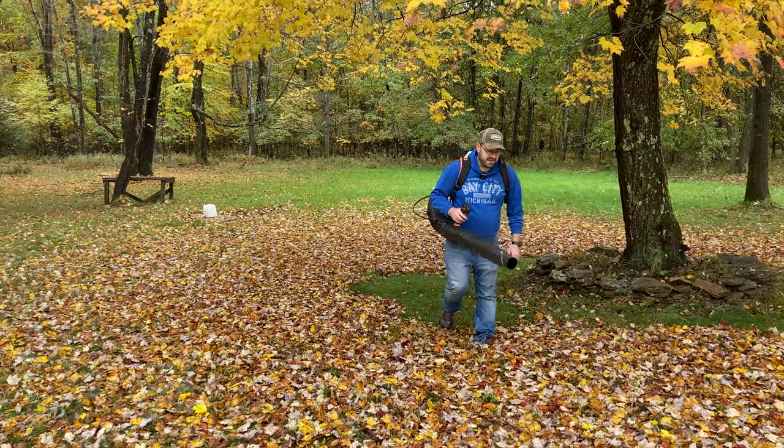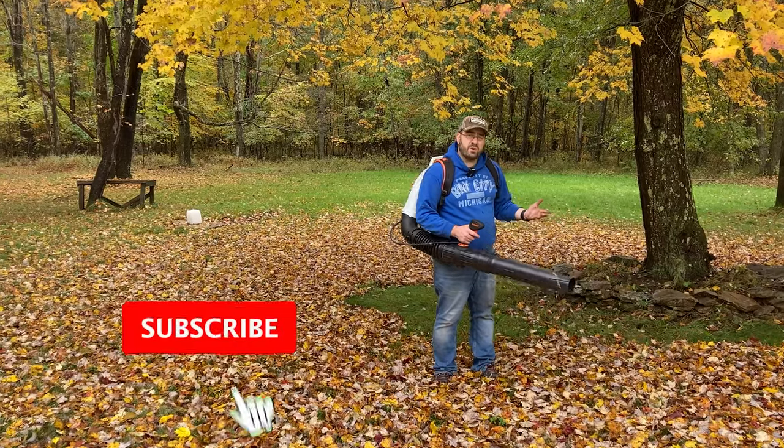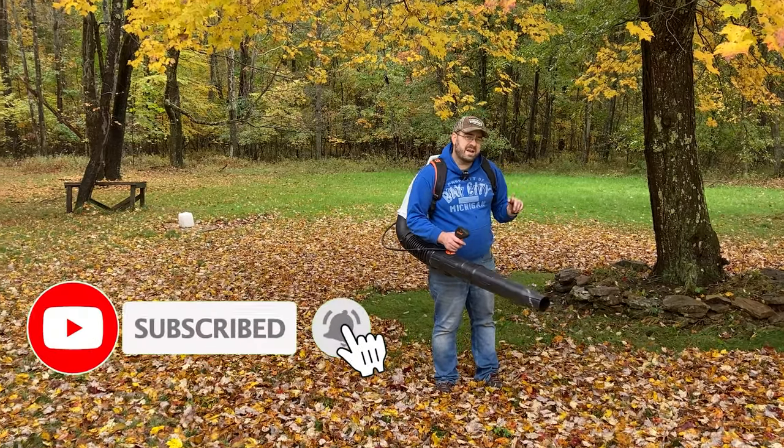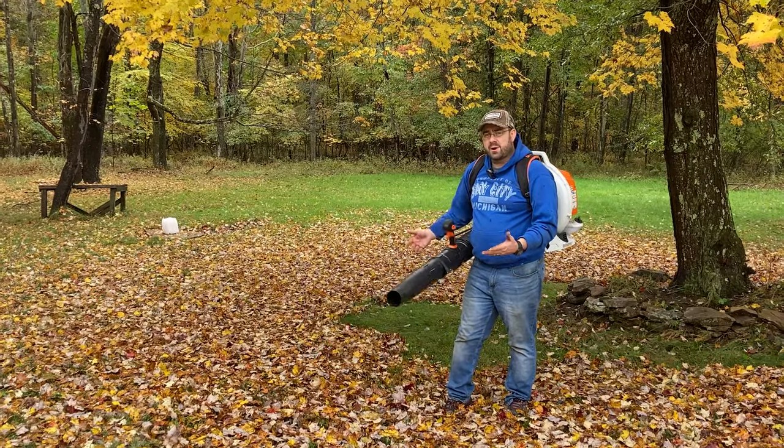This thing is amazing. It does a tremendous job on dry leaves, and you can see it actually does pretty good on the wet leaves too. But it does take longer with the wet leaves. I like to blow them over to the woods. It's going to take me quite a while to do that.